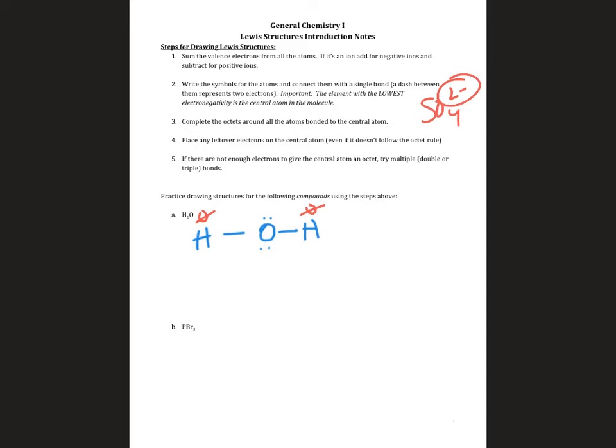Now, when I look at the oxygen atom, I have 2 pairs of electrons, that's 4 total, that belong to it, and then 2 bonding electrons. So it's got 6 assigned to it, and it also has 6 valence. So when I see that all of those are zeros, then I know that I've drawn this structure correctly. So that was one that I didn't do. I think I did PBr3.